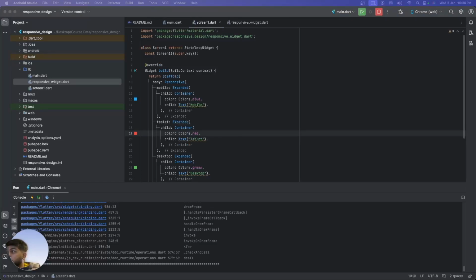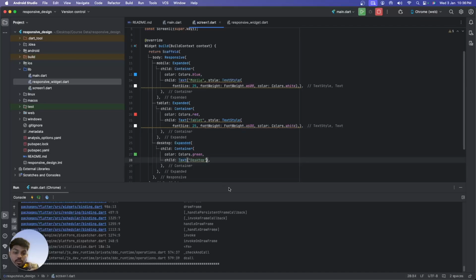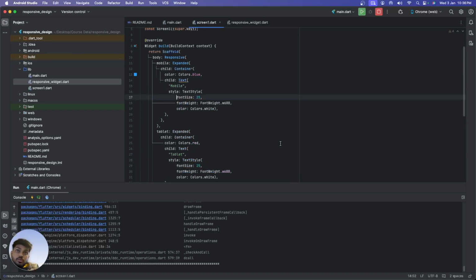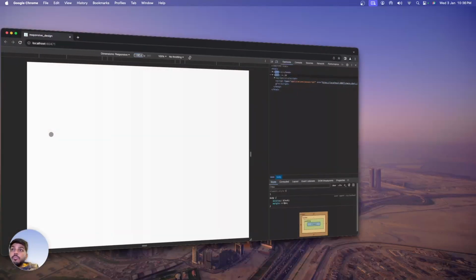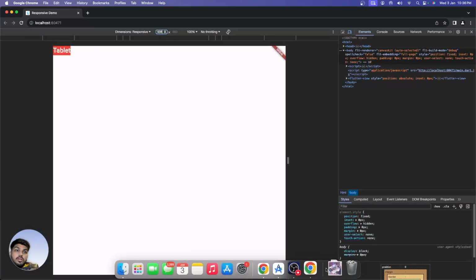I'll just simply copy the text style to save time. So now if I refresh it, it should show desktop, tablet, mobile.